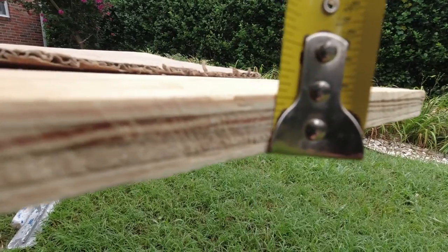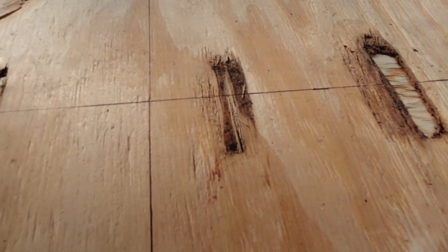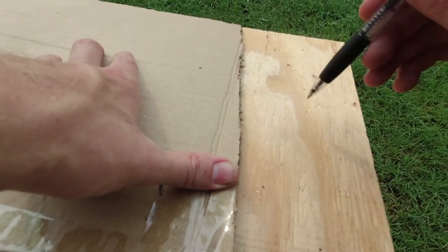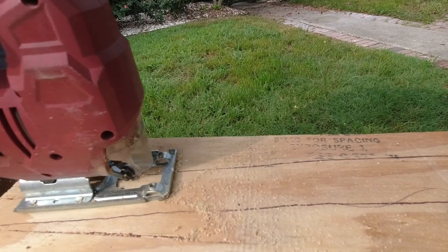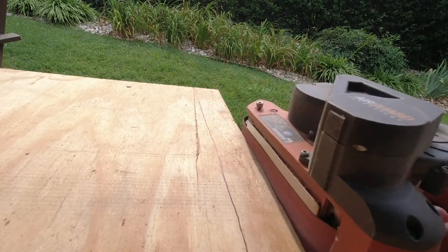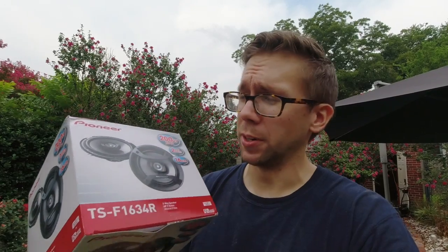I'm gonna use this piece of plywood because that's what I had in my shed. It's half-inch-ish, that's probably gonna work for me. I like a good thick board to mount all my speakers to and make some sound. You can't argue with that logic, so don't worry about this - just start cutting and trial fit it. There's nothing that wood filler and sandpaper won't fix, and if we really mess this up, there's nothing Bondo and a belt sander won't take care of. Lots of stuff happening - got some speakers we gotta mount in there. These Pioneers are just heavy enough to make me question whether there are actually speakers in this box or just garbage they threw in China and shipped over.